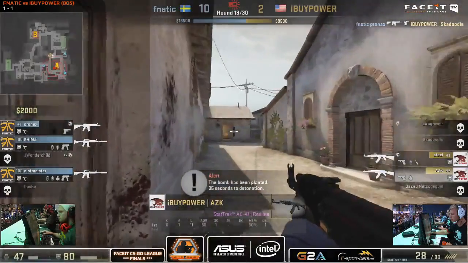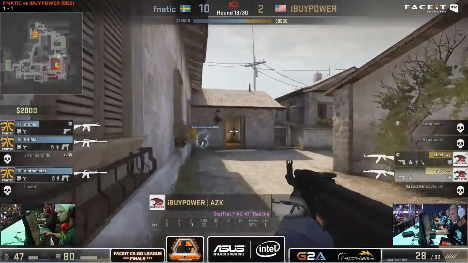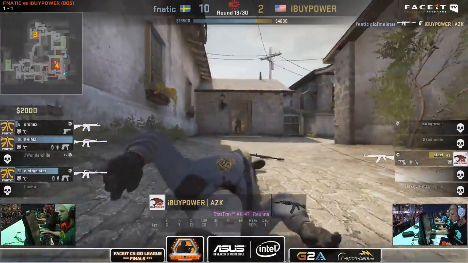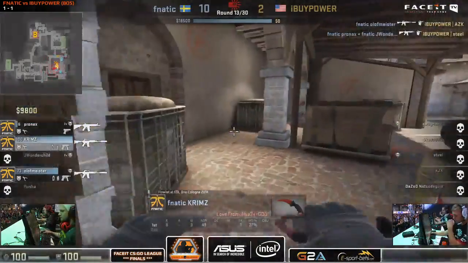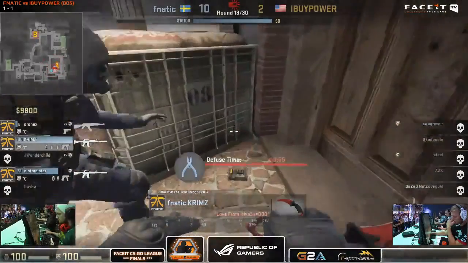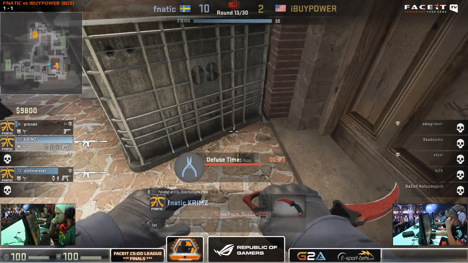As iBUYPOWER make their way in, two men with the bomb down. AZK's got to come out with something special here. There is the one-on-one. He's going to get taken down by olofmeister. pronax finds himself a kill as well. And Fnatic, they're walking all over the Americans at the moment. And that's a confident play by pronax.